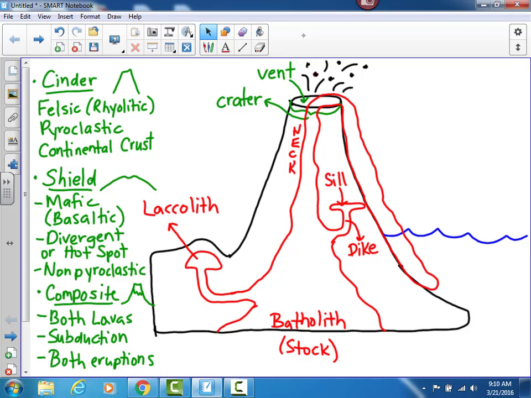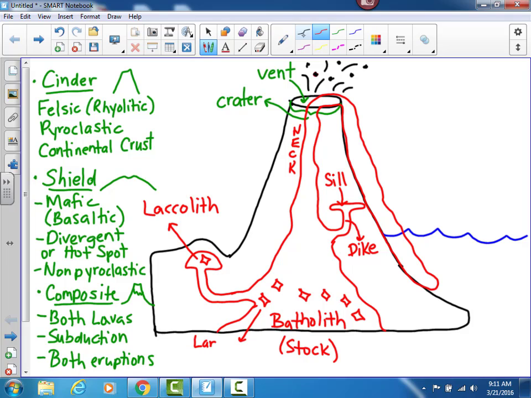Okay, let's make a connection back to our igneous rocks now. All those igneous rocks that we talked about a couple months ago form in different parts of the volcano, and it has to do with how long they have to cool. So you might remember, if they have a long time to cool, that they make large crystals, and this is my artist's rendition of what large crystals would look like. So if you have large crystals, then maybe I better label that so you know what that is. These are large crystals.